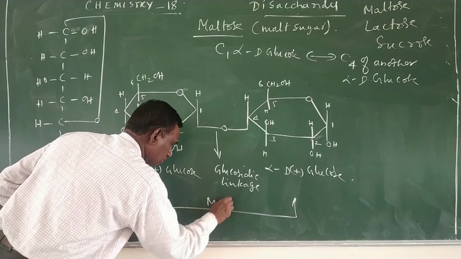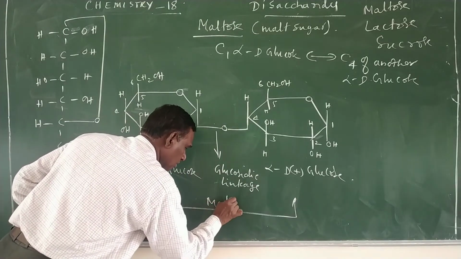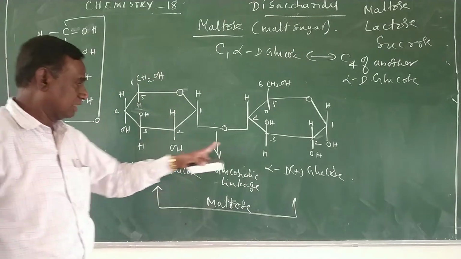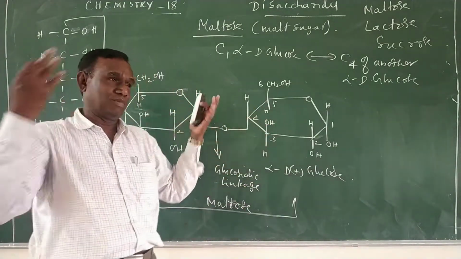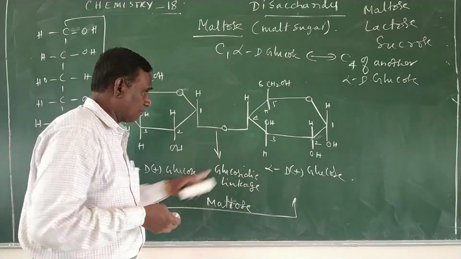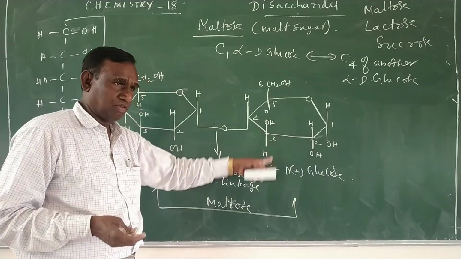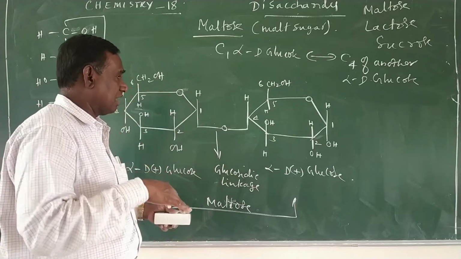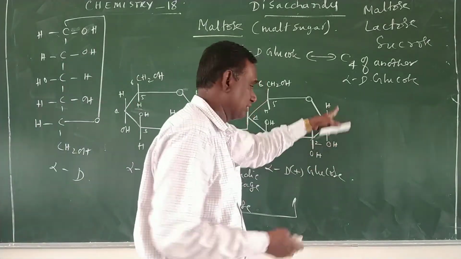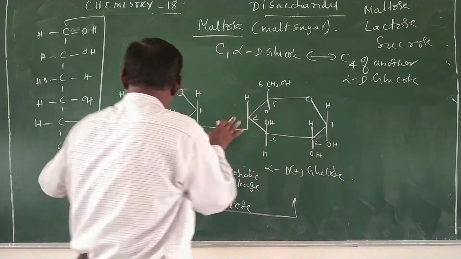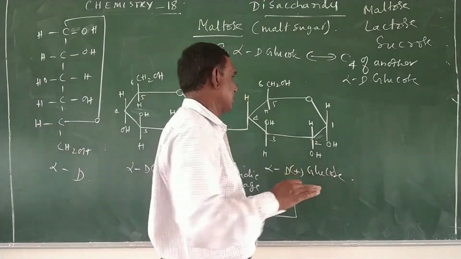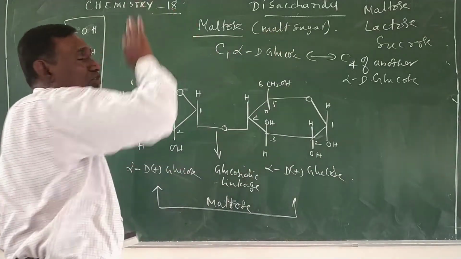It is alpha D glucose, it is alpha D glucose. The whole thing is called the maltose. So of course, if you ask for it, it is alpha D maltose, alpha maltose. If we ask for beta D, you have to interchange the OH group at the first carbon. This OH is there, not here, only here. Understand? This is called the alpha. That is the maltose structure.